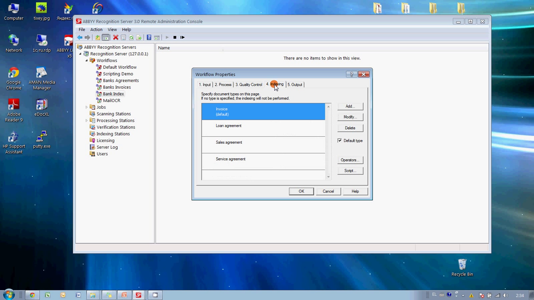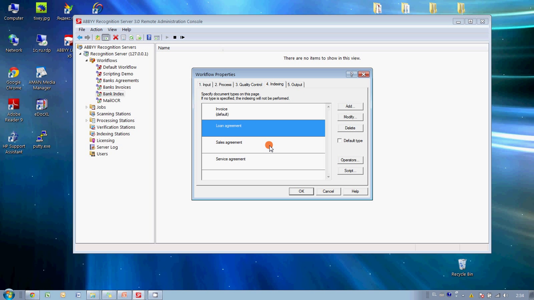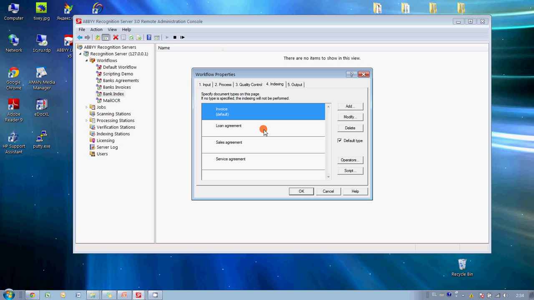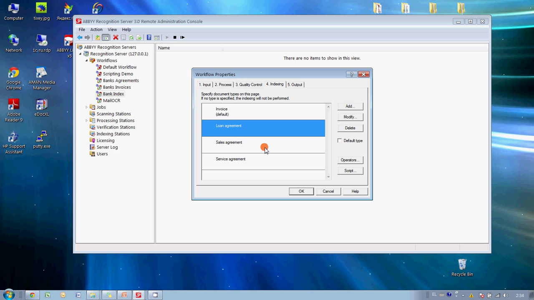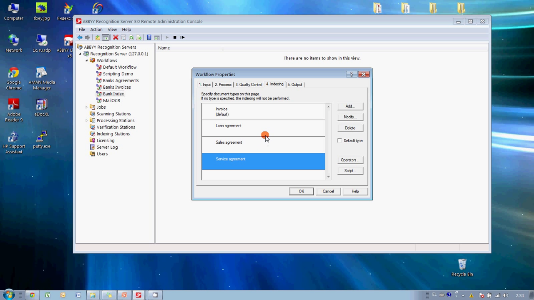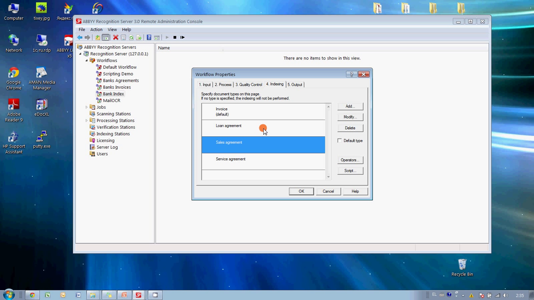I created several types of documents which might appear in this workflow. As you may see, we have got invoice, loan agreement, sales agreement, and service agreement, and for each type of document I would like different fields to be captured.